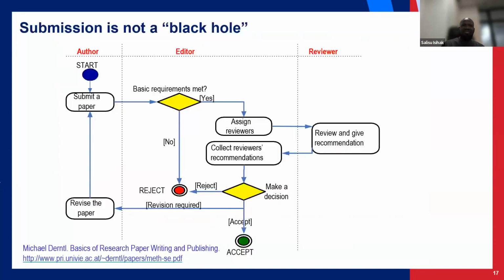So the issue that we need to also understand is that paper submission is not a black box. There is actually an articulated process of how the entire review process or the submission takes place. It starts with the author. The author sends the paper to a journal after you've done everything that we said you've done. You look at the IMRAD structure, you look at your motivation, your introduction, you select your journal, you finally submit. It goes to the editor.